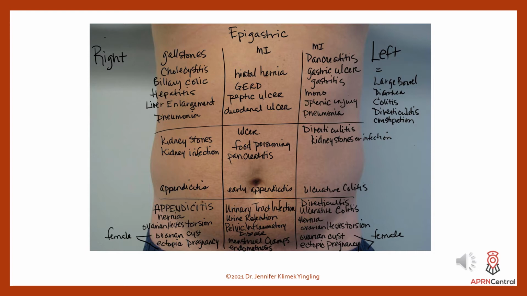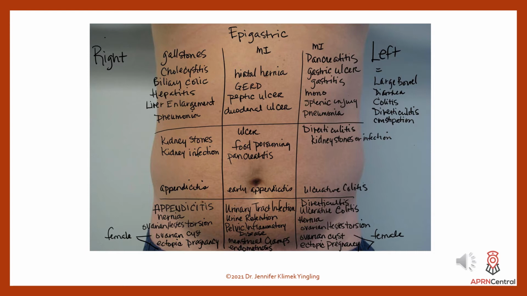So when you look at this slide, I want you to think about the different areas of the abdomen and what potentially could be causing the pain. When you think about the epigastric area, you think about peptic ulcer disease, you think about GERD, it could be referred pain from an MI. I actually had a patient years ago, and that was her chief complaint, abdominal pain. And sure enough, she had some risk factors. I did an EKG, and off to the cath lab she went. So you think about that. You could also have a duodenal ulcer, hiatal hernia in this area.